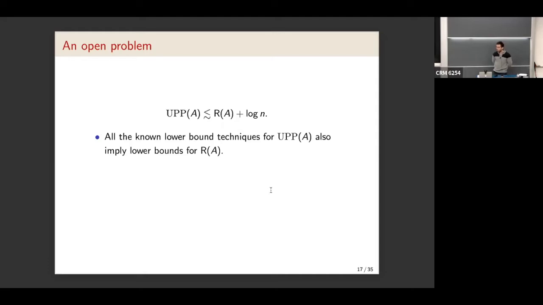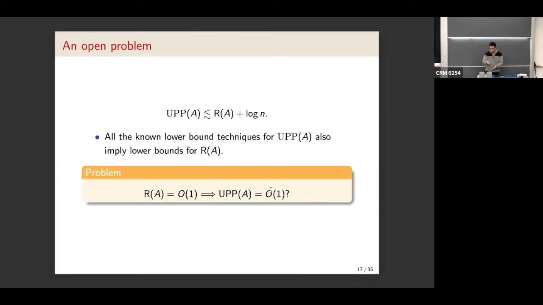And the problem with this question is there are very, very few techniques for proving lower bounds against sign rank. Actually, there are only 3: VC dimension, Forster's approach, and a technique based on containing a large monochromatic rectangle. So there are only 3 known techniques. There's also a counting technique, but that you can't use against explicit matrices. And all those techniques also give lower bounds for R. So if you want to prove UPP is at least log n, the same proof is also going to show that R is at least log n. So none of those are suitable for studying this question. Okay, so this is the problem I'm asking now.